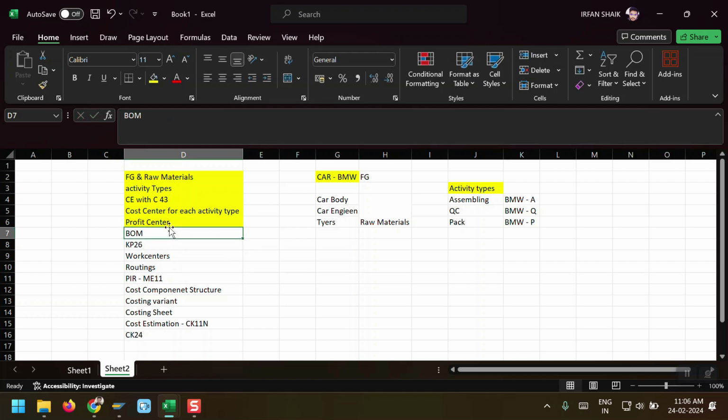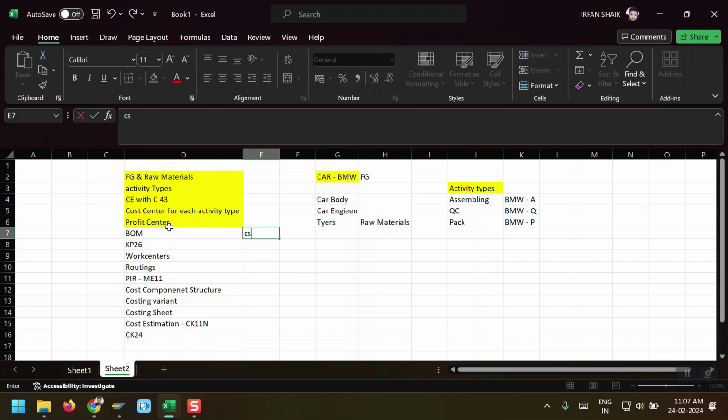Now we will create the BOM, it means the bill of material. So to create the BOM we have to access the transaction code CS01. So let me maintain these transaction codes here. One profit center KE51, KS01, FS00, and the activity type would be KL01, sorry, and this one will be MM01.